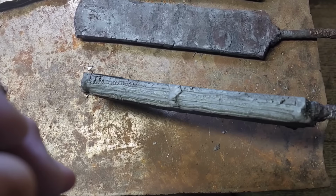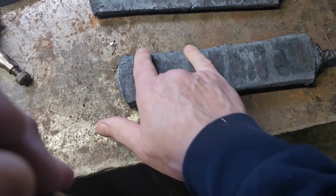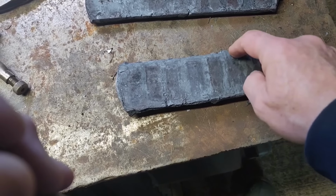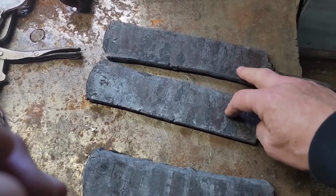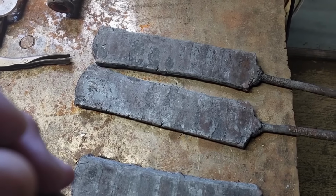This is the bigger one. I left that nice and thick. That one's 47 layers, but this is going to get cut into the pommel, which is kind of wide, so that's going to come around here, cut a guard out of here, a strip for the guard, and then two spacers. That'll go on both sides of the wood for the handle. So we'll get these two cleaned up real good, restacked, and then forge weld them back out again, and that'll be the sides of the blade.